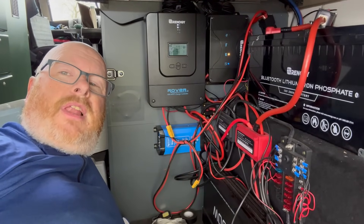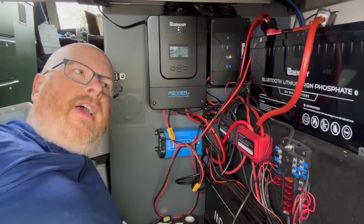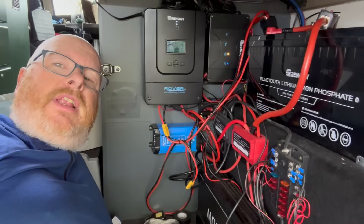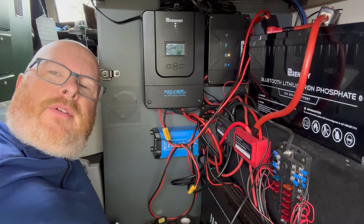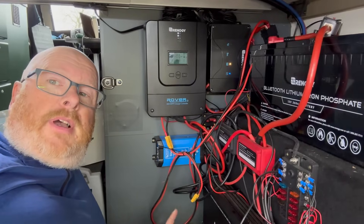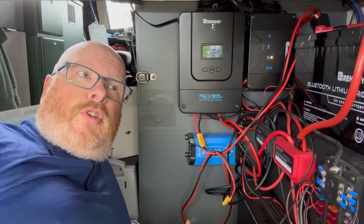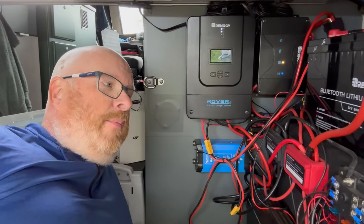Join me in my garage messing with electrics — a strange one today. I've been experimenting with sharing the output of my solar panel on the roof between two solar chargers: the solar charger you can see behind me and my Dabs and power pack. Let's talk about the theory behind it, why I'd want to do it this way, and the practicalities.